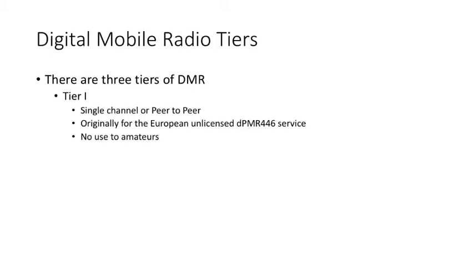And all that big term there, DPMR 446, just equate it to what we would call UHF or 440. That's all it is. So it's going to be in the 400 megahertz area. And really, tier 1 radios are of no use to us as amateurs unless we wanted to do just straight peer-to-peer. I like to think of tier 1 DMR as a digital FRS, the little radios you go to Walmart and buy. It's got 14 channels on them. You may use them when you go hunting or just going camping or something. That's kind of what I equate a tier 1 DMR with, just a digital version of those.